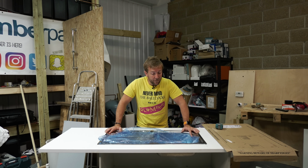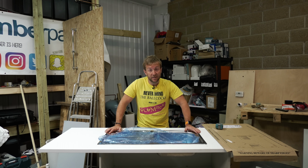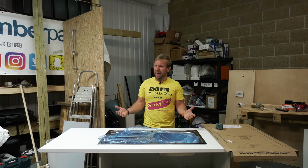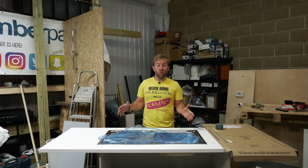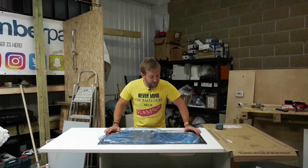Worked okay. I've never really used a router before. I wouldn't use a router for the long bits. I'd use a router for the corners to make sure I got them exactly right, and then I'd use a plunge saw to drop down into that worktop like that, and that'd be it basically.